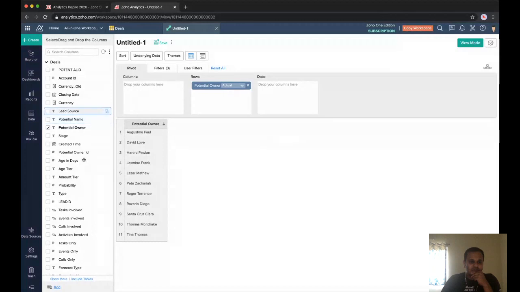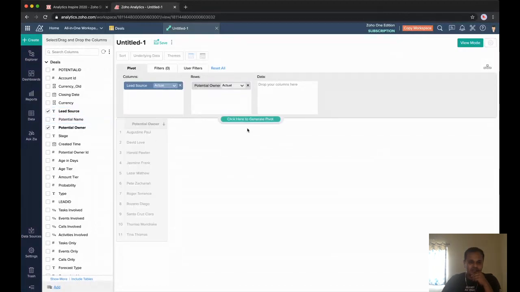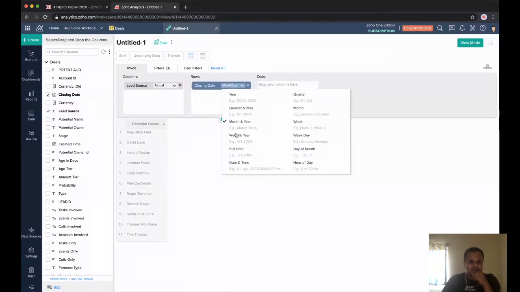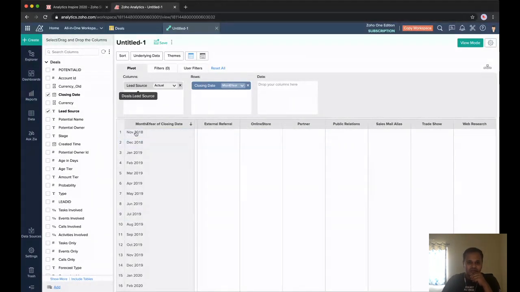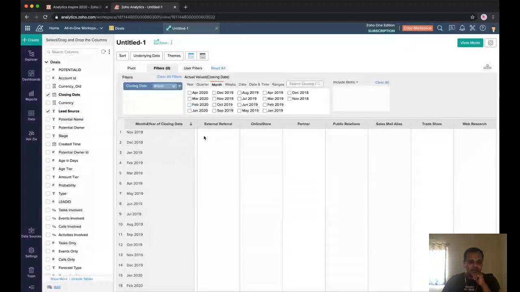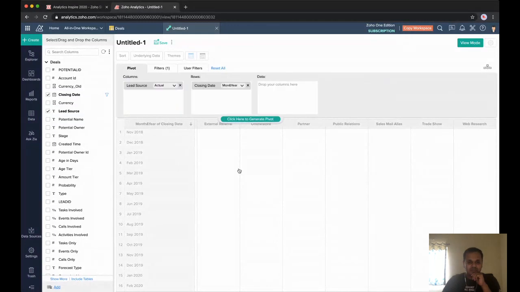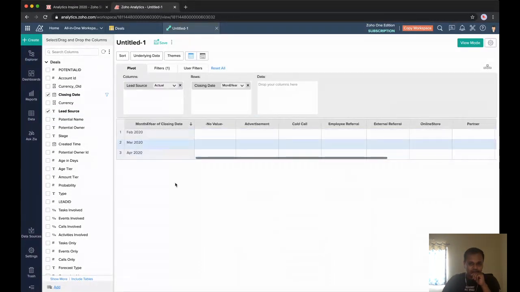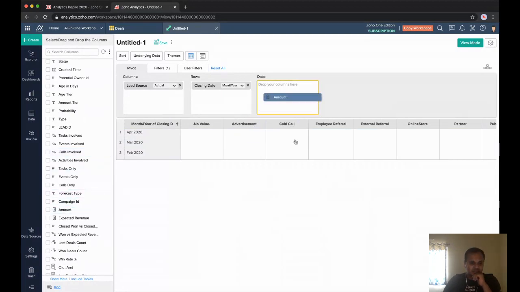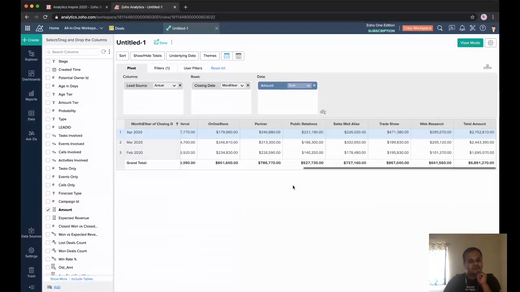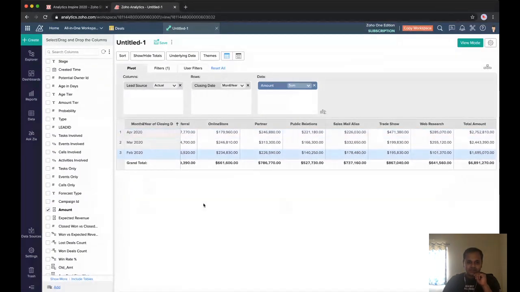Now, similarly, I prefer to see more information, with the same use case. Let's see the monthly sales I have based on the lead source. So I drag and drop the lead source in the column header, and the monthly sales in the row shelf. Let me filter out only the last 3 months. Based on the last 3 months, I drag and drop the amount in the data shelf. Now you see, for the last 3 months, whatever sales I have received from different lead sources based on the amount, right? So that's pretty much straightforward.